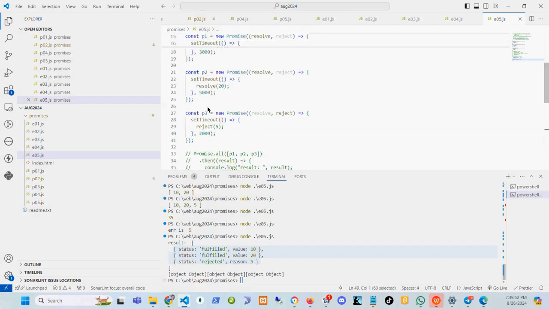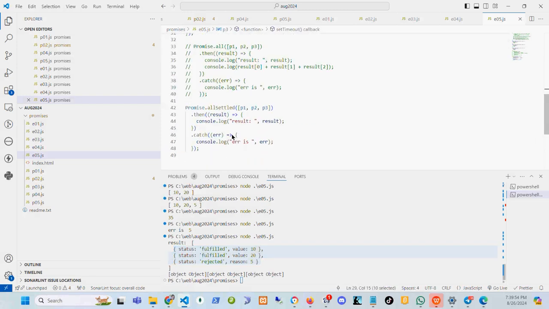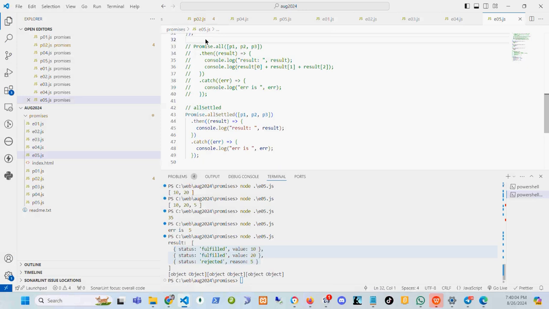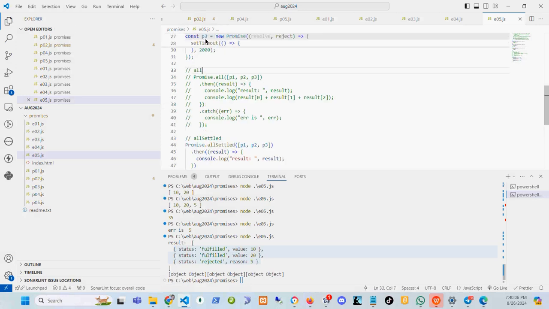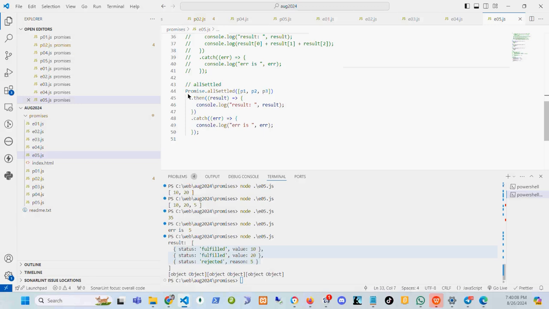So it will not go into the catch even if it is rejected. The catch will not come into the picture for allSettled. So this is another one in promises, allSettled. This one is all. There are a few more which we will do now, which we have to understand. Next one is any.